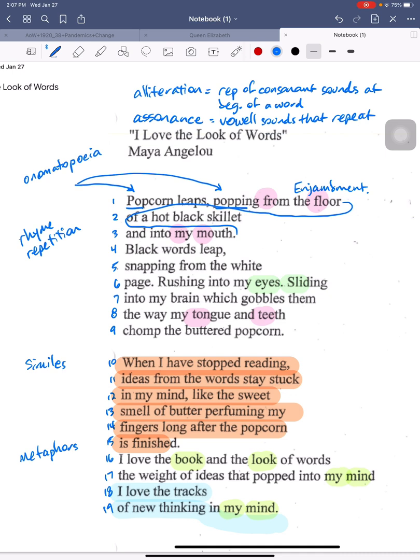Okay, the first thing I'd like you to do on your annotations when we're talking about poetry is always to number the lines. You'll see I've numbered all the way consecutively from 1 through 19 on the left-hand side of each of the lines. That's traditional. Some of the poems we use will already have line numbers, and that's fine.